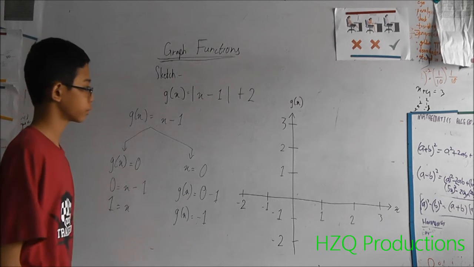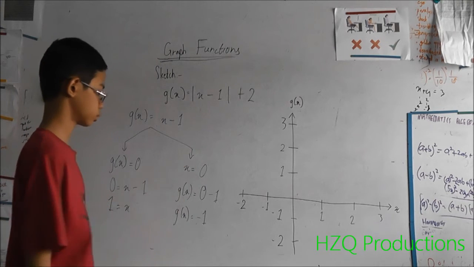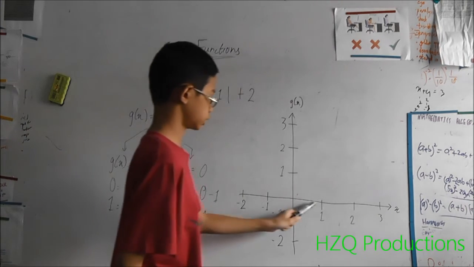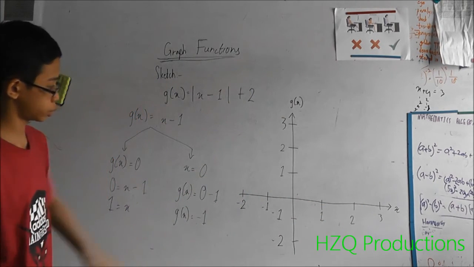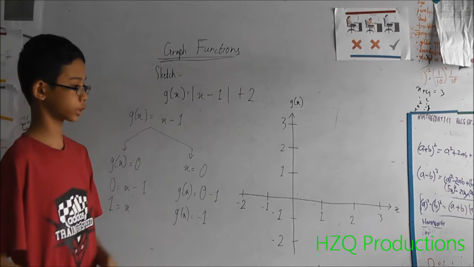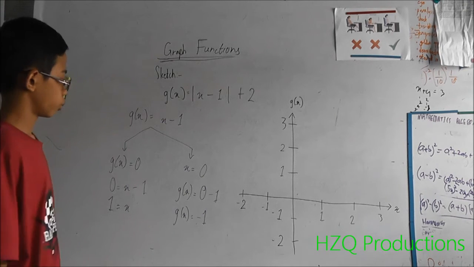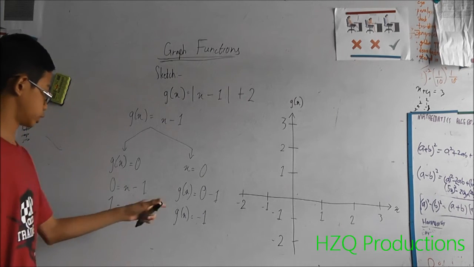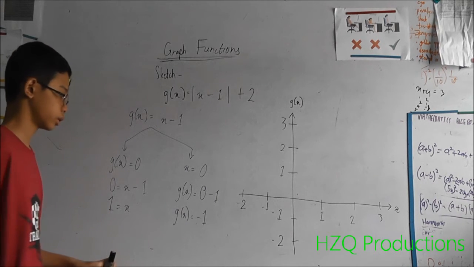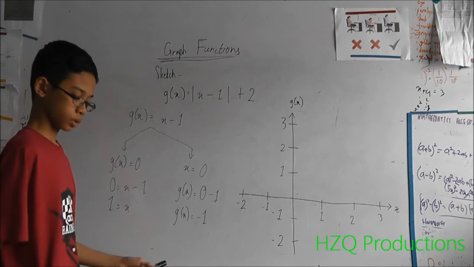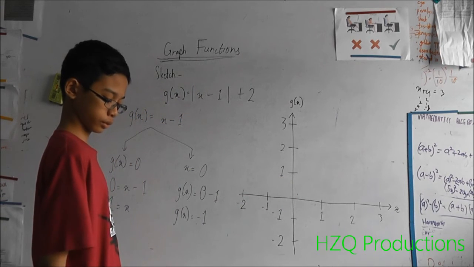Sketching means you don't have to use graph paper, you just sketch on normal paper. So x is here, and this is g(x). You can also call this y. It's the y-axis, x-axis, but we make the y-axis g(x). Now, what should we really do with these numbers here? It is as simple as connecting them together.